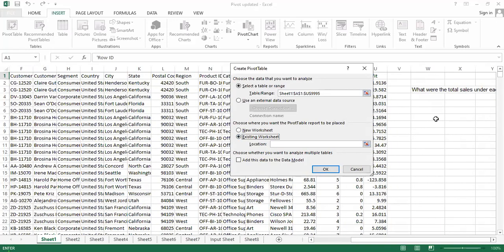So under existing, I'm going to click here. So I clicked W8. Existing worksheet. Then select a cell in that sheet, an empty cell, where you want your pivot table to appear.